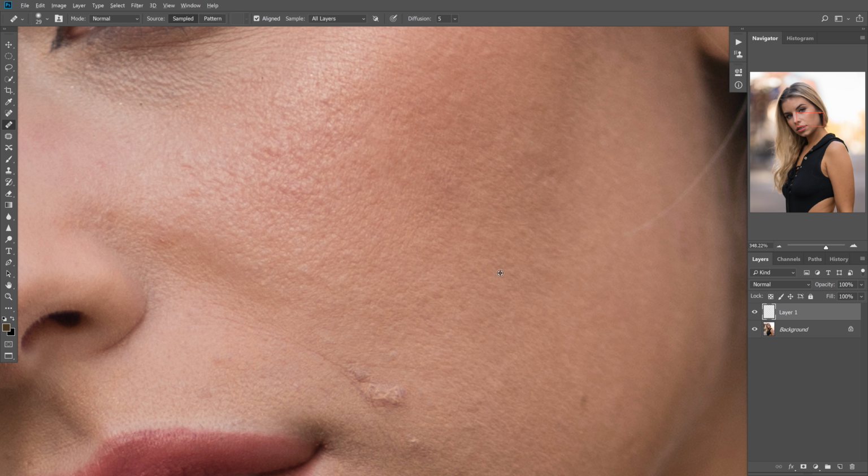So there is a small debate about the healing brush, and that is between the old school professional retouchers who use the version where you would draw and it would actually just make a black spot, and then you'd pick your sample, you'd draw over it, it would be a black spot, and then it would calculate the best healing possibility. Photoshop actually changed this, I think in CS6 with the live healing brush, which actually shows what you're healing as you're doing it. A lot of the old school retouchers don't really like that because they feel that the other version gave a superior result. However, I personally like this version because I can see what I'm doing while I'm doing it.